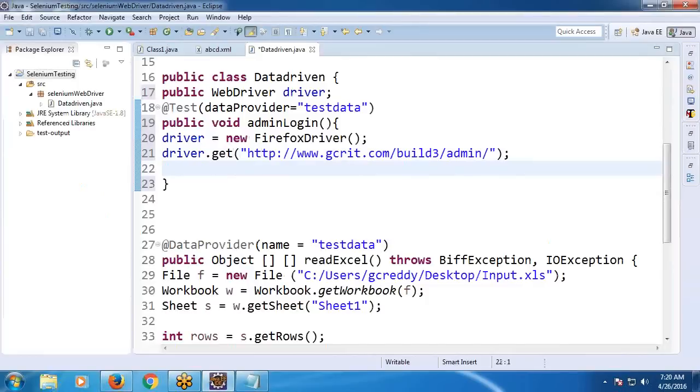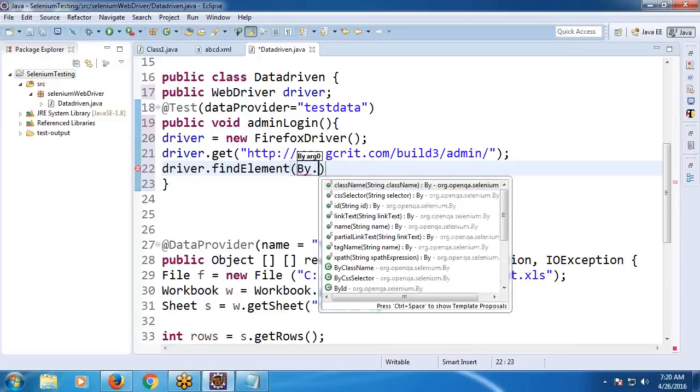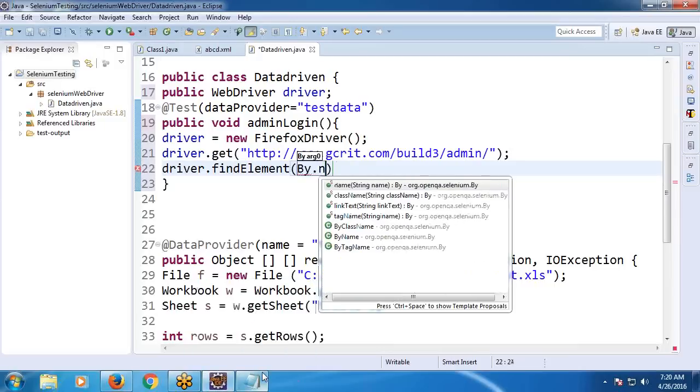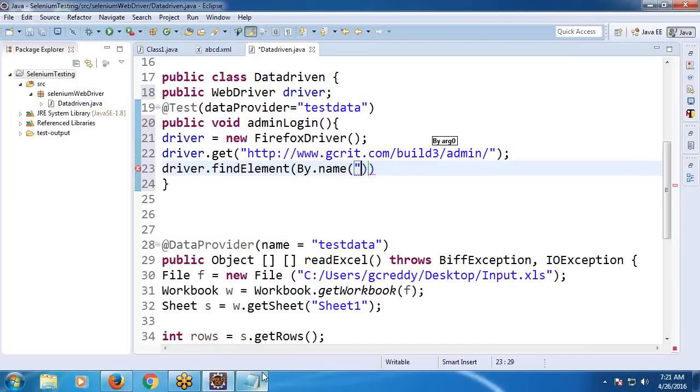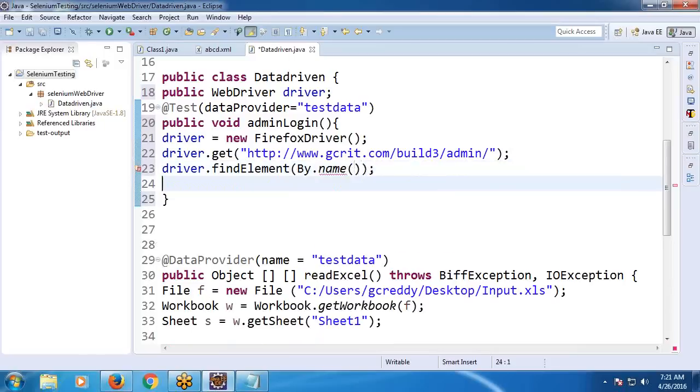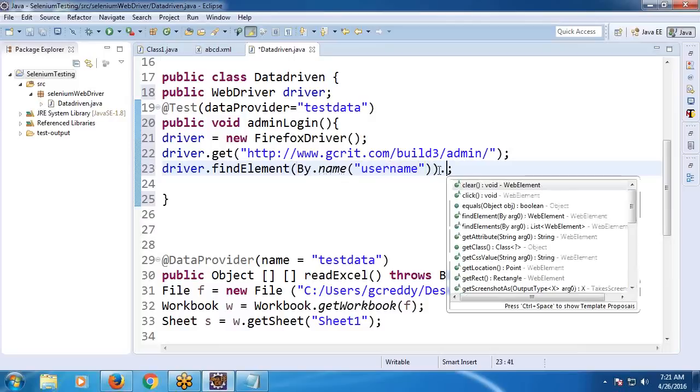Next, enter the username. driver dot findElement by name. We already inspected elements in previous classes. Name value, leave it. We can provide parameters later. This one we need to use, username. For the value, we will provide parameters.